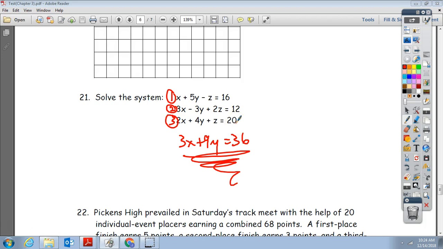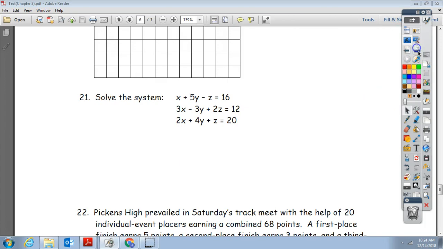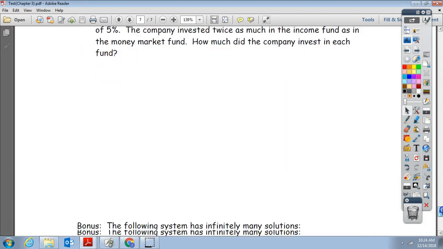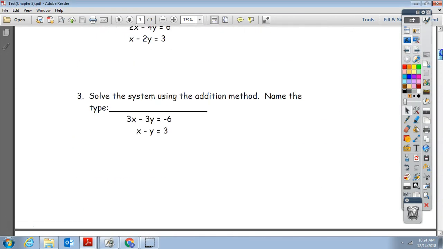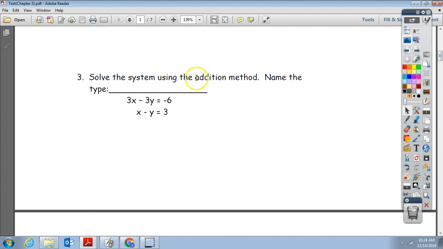Now in the real world, in a job type situation, if you ever run across one of those, it definitely will save you a lot of time and a headache if you can actually just solve it. But here for an exam review, I'm not going to spend that extra time. So that would be your systems of equations test. Big key that I would focus in on if I had no time at all to study, just very little time to go after this chapter, I would study the addition method. The addition method is critical to this chapter.